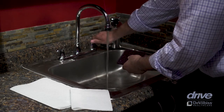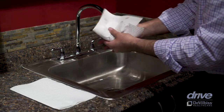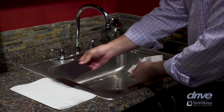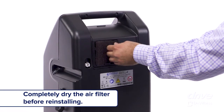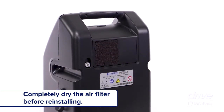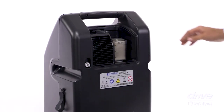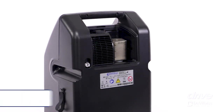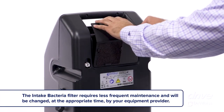Wash in a solution of warm water and dishwashing detergent. Rinse thoroughly with warm tap water and towel dry. Be sure the air filter is completely dry before reinstalling. Your intake bacteria filter should not be washed. This filter requires less frequent maintenance and will be changed at the appropriate time by your equipment provider.